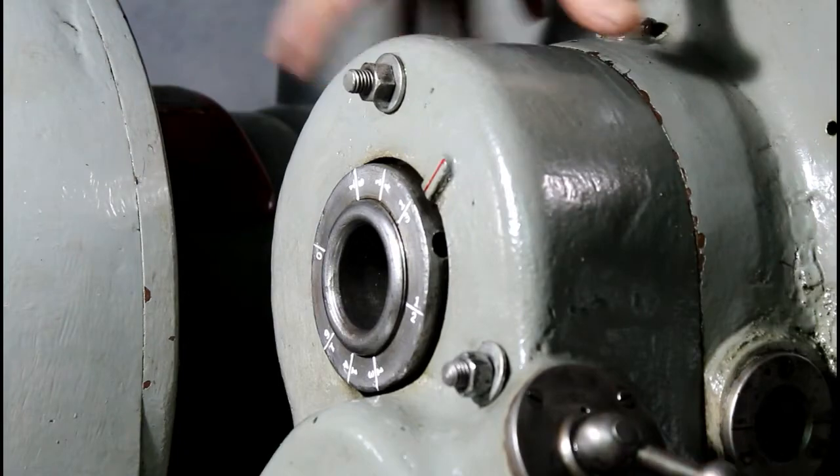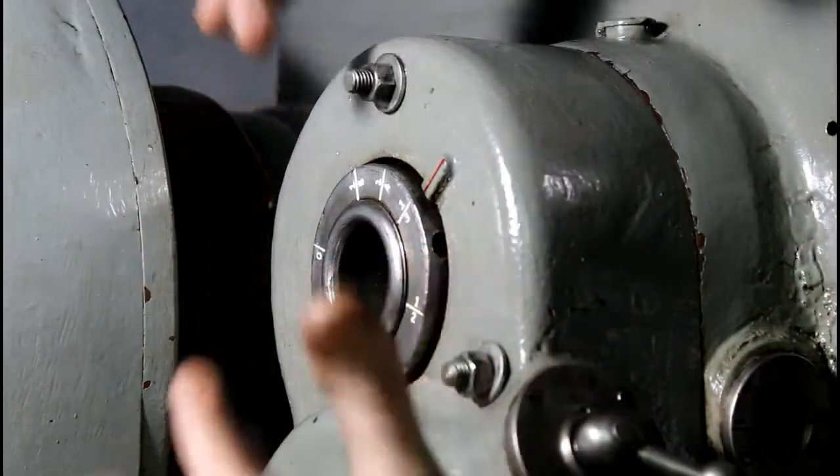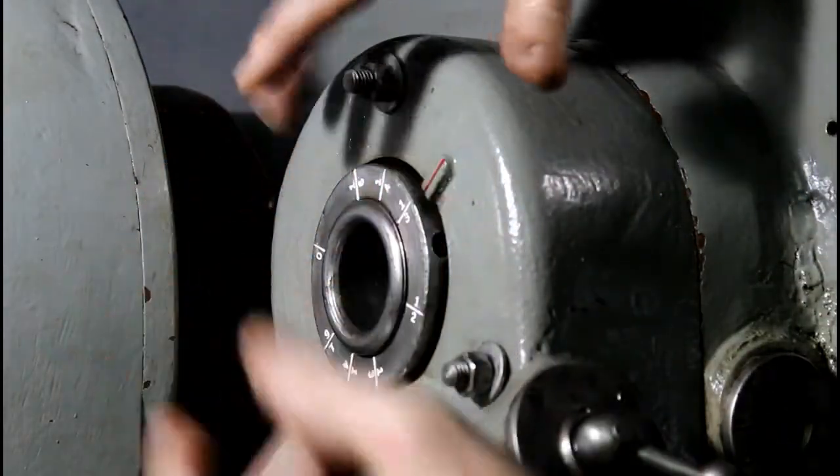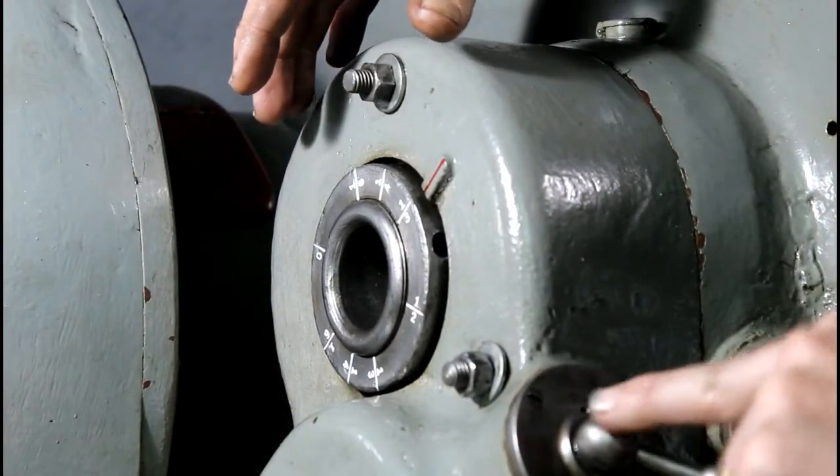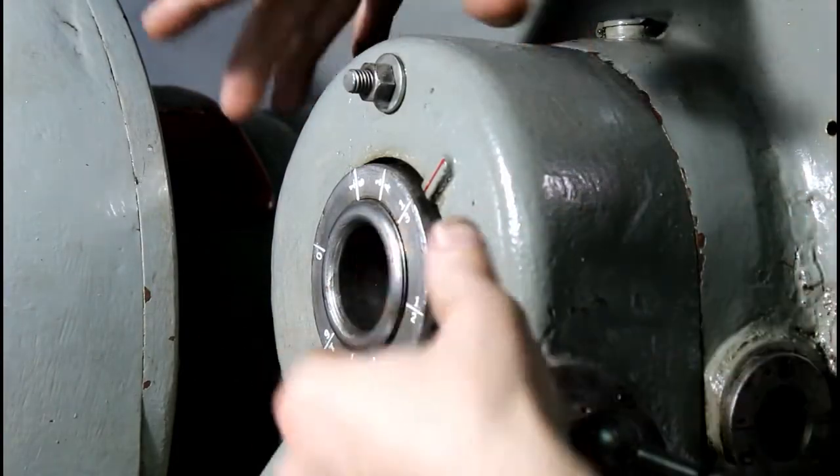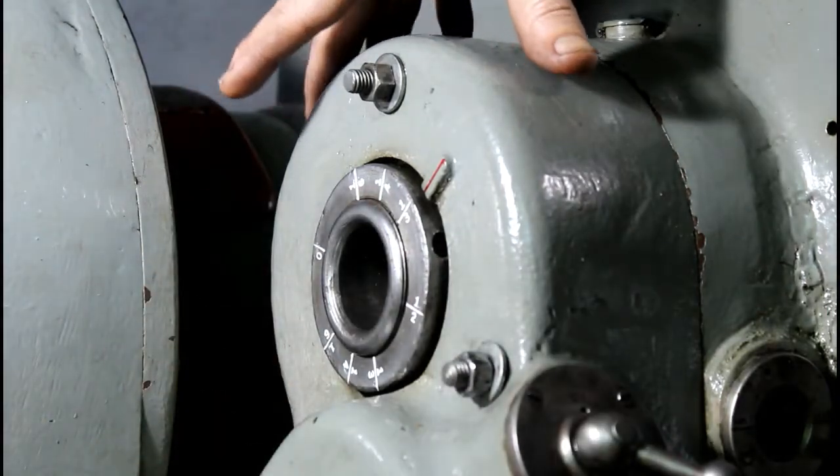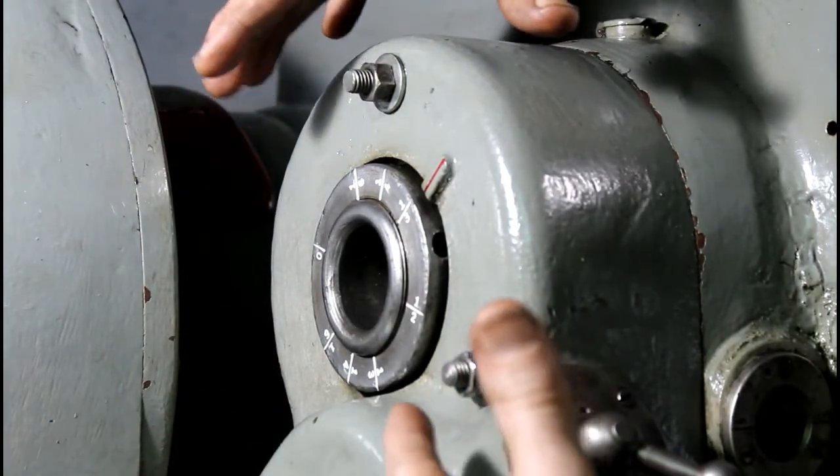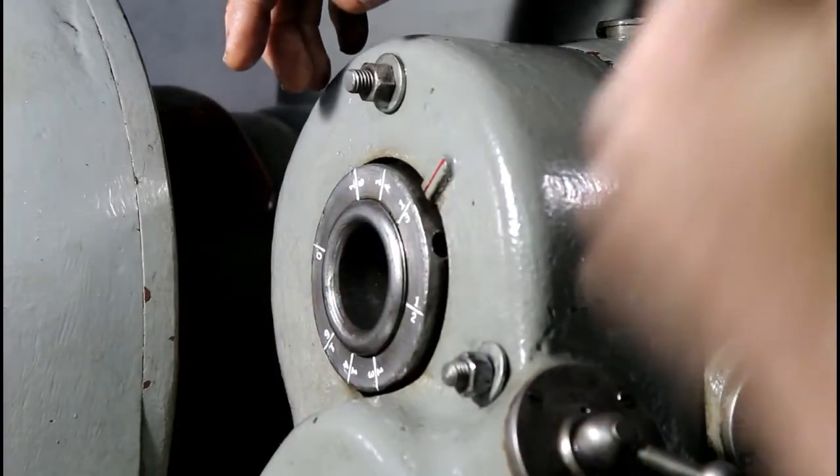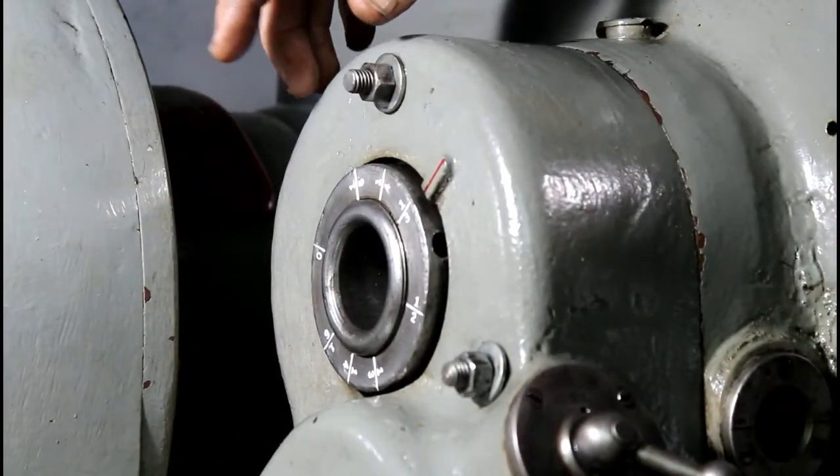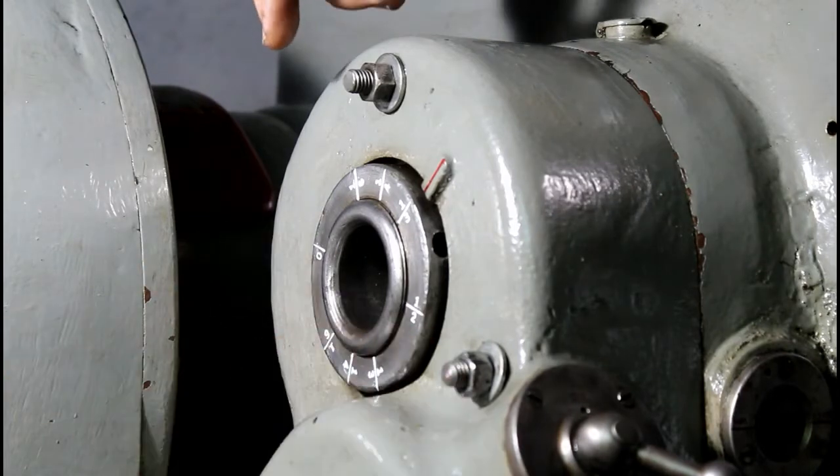This just splits this spindle up into three sections. If I take this cover off, the only thing that's behind it is a gear set with, I forget, like 30-something teeth on it. And theoretically, we could disengage this and by hand split this spindle up into however many teeth this gear has. Once we cut this final thread, I'll pull this cover and I'll show you what I mean.